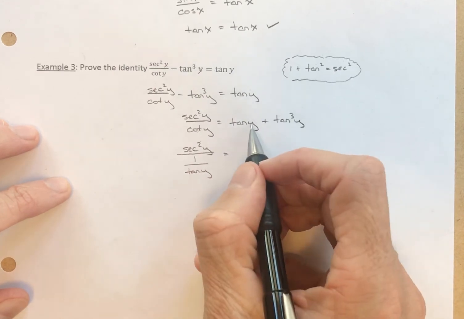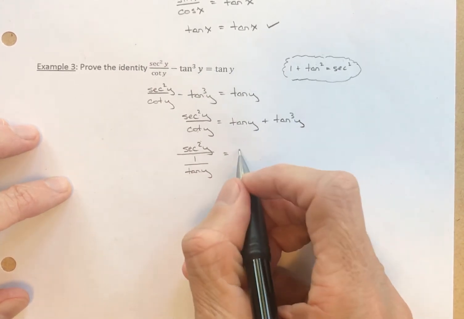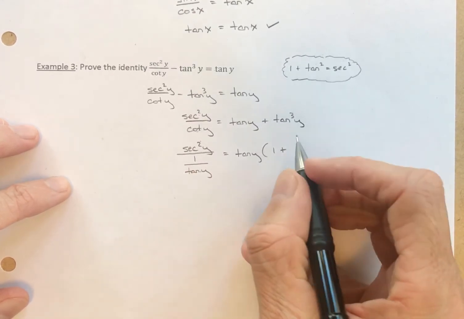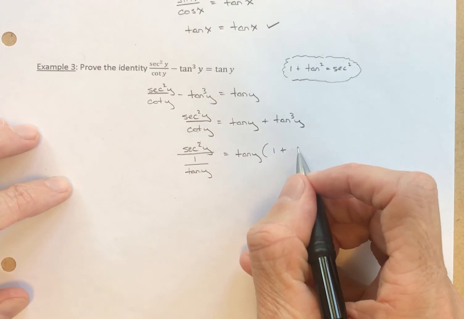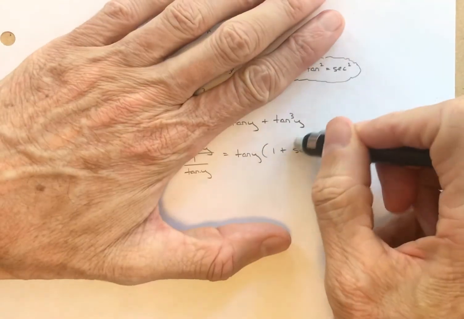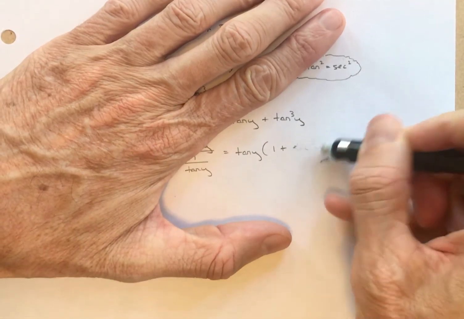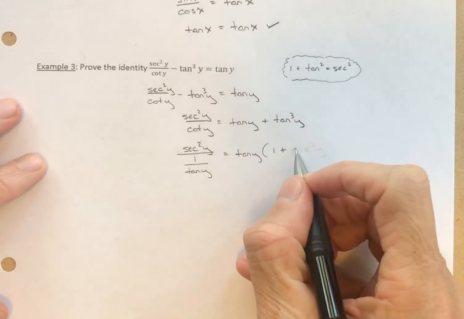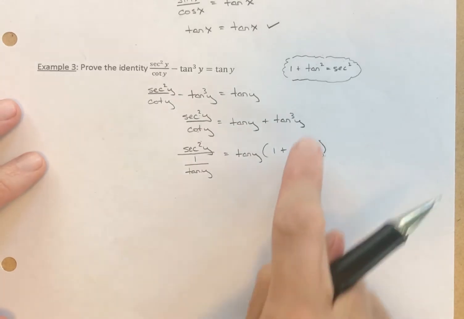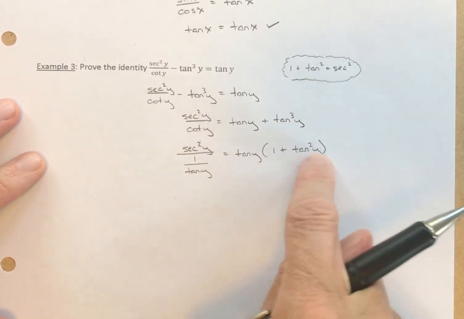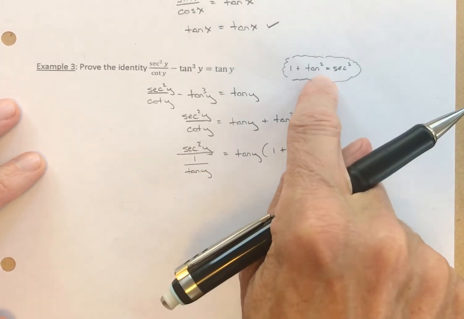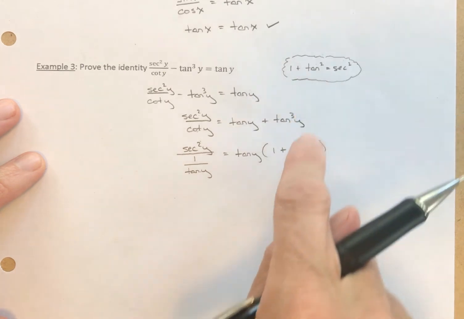And I'm going to take the right side and notice that I have a common factor of the tangent of y. So I'm going to factor that out, and I have 1 plus the tangent of y squared. Excuse me, I'm too quick. I'm ahead of myself mentally and not as fast as my pencil. My thought up here appears down here. So this and this are identical. That's one of the Pythagorean identities.